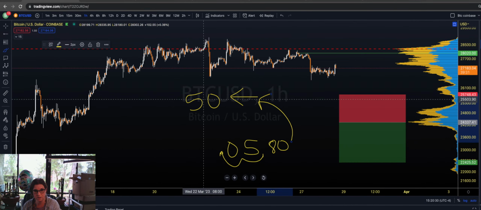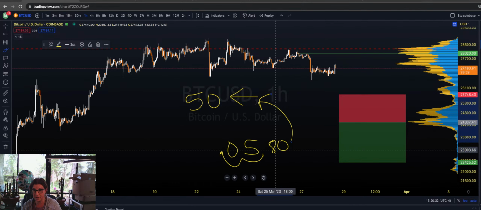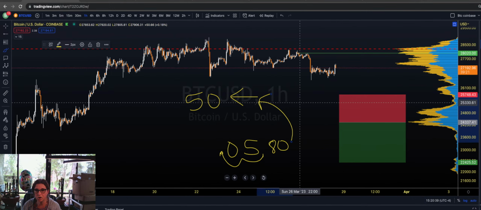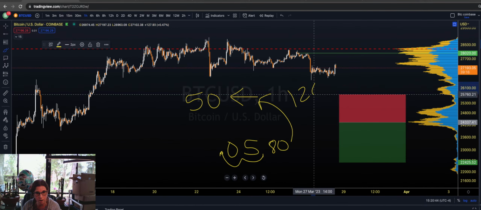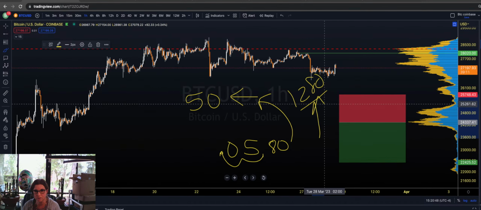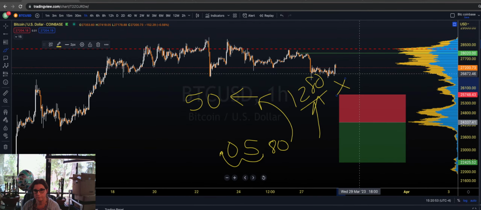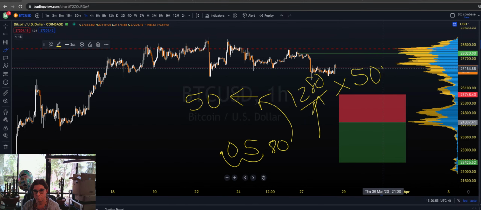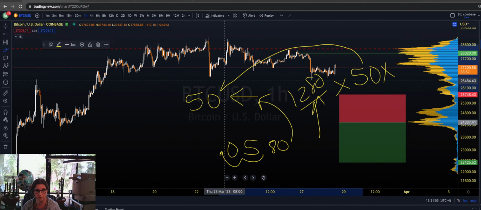So this gets divided into this, and it's going to tell you, based on your account size, say you have a $5,000 account, whatever it is, it's going to tell you, you can only put into this trade $1,280. It's going to give you a number, and you have to stick to that. You don't do this to it, because if you do that to it, you are 50xing that number.